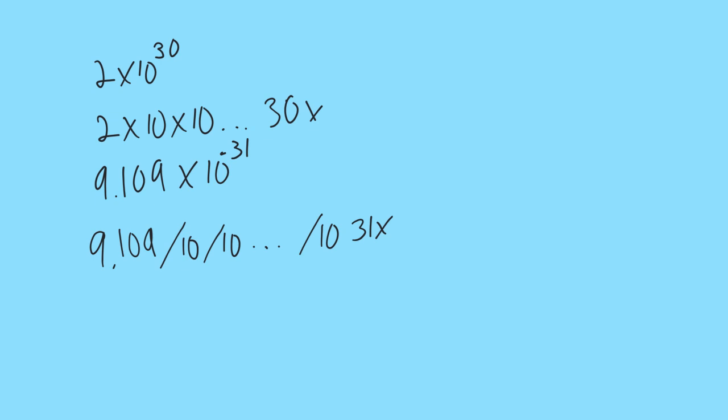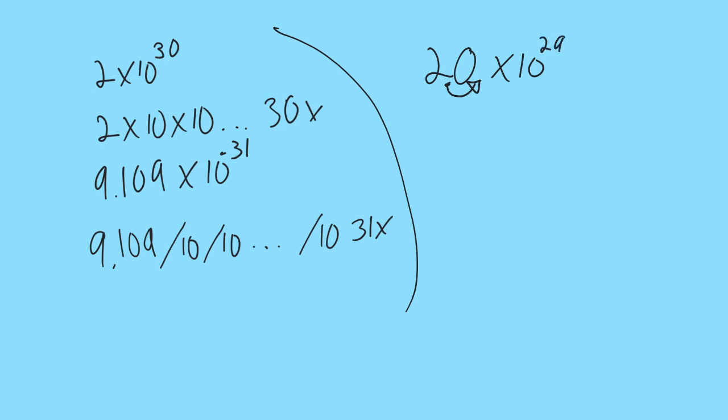Now let's say I was dealing with my 2 times 10 to the 30th over here, and I wanted to move the decimal place in a particular direction. Because really all scientific notation is, is moving the decimal place over and then representing that with 10 to the power of something. So if I make the 2 times 10 to the 30th a 20, I have moved my decimal place once to the right. So I have essentially multiplied the 2 by 10, and I have then stolen one of the 10s. So now it's going to be 20 times 10 to the 29th.